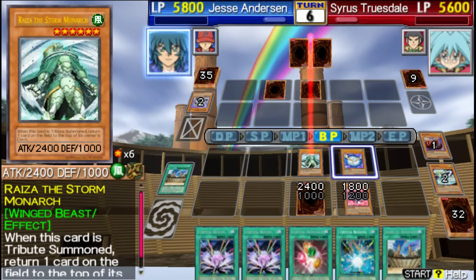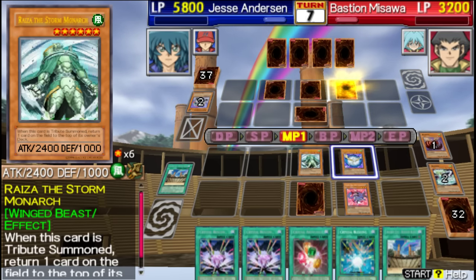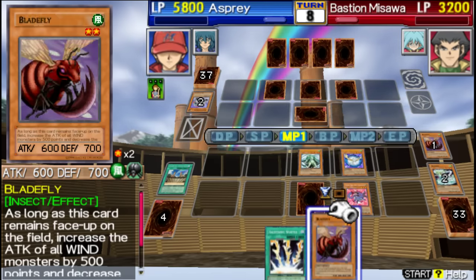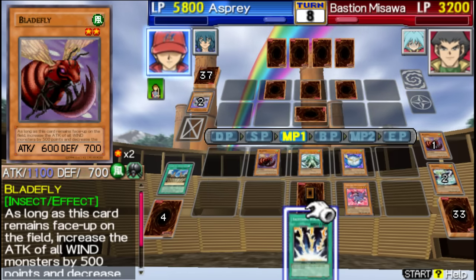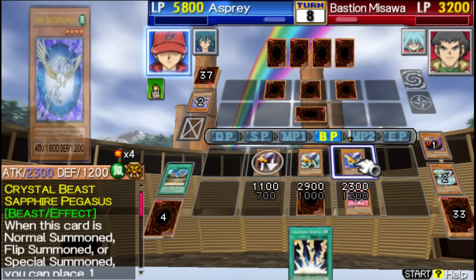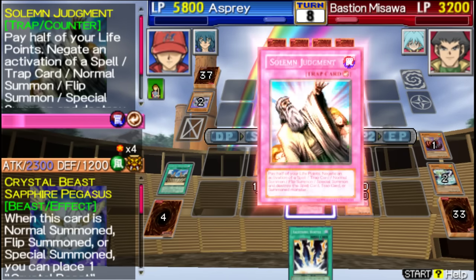Ambulance Roid. I did pretty good. Jesse's just got all his bricks there. Did they even do anything? No, right? Oh, about to slaughter him. Never mind. For you.